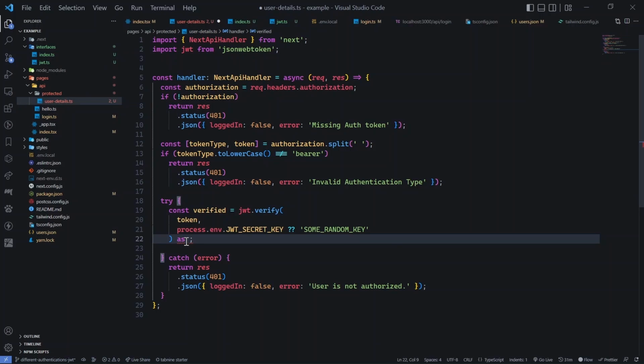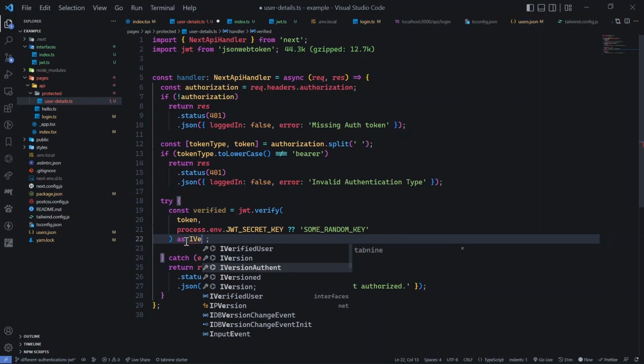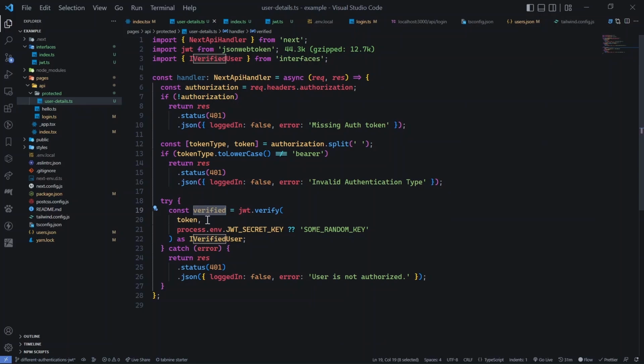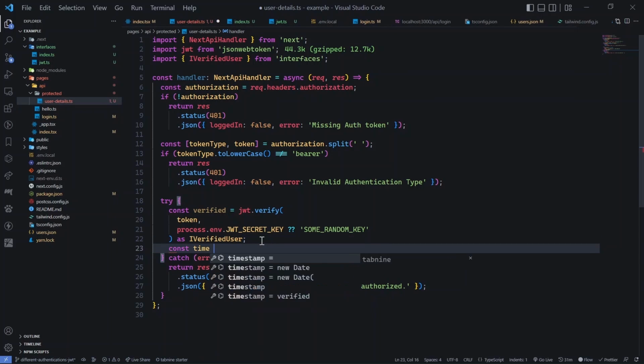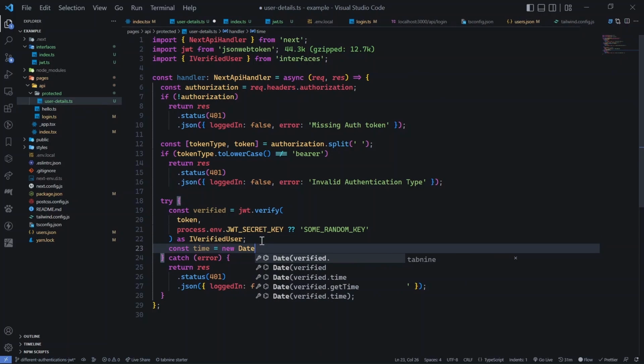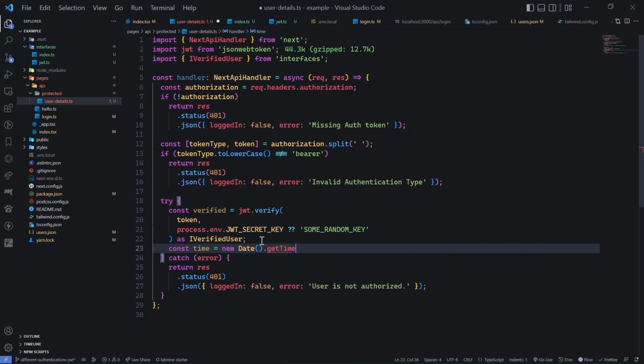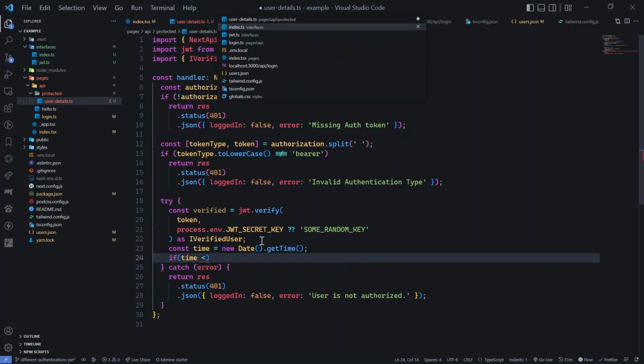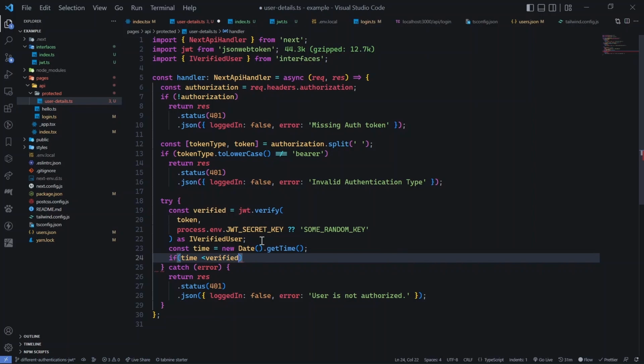And as we have IVerifiedUser. Okay. So what we will do is we will check const time equal to new Date. We may need to make sure that it has not expired. So new Date dot getTime. If time is less than verified dot expiresIn, that means it has already expired.